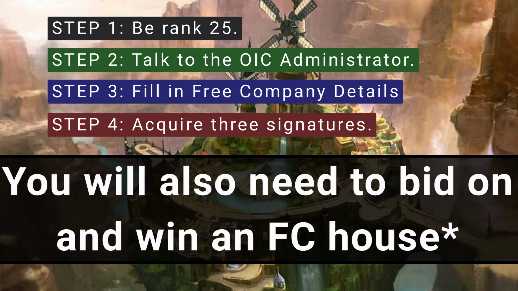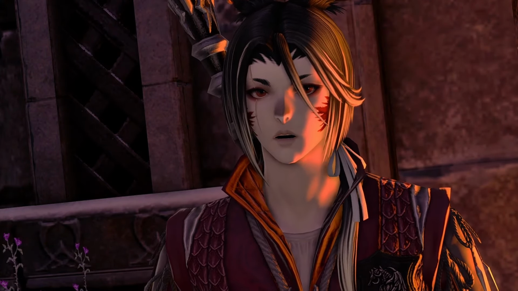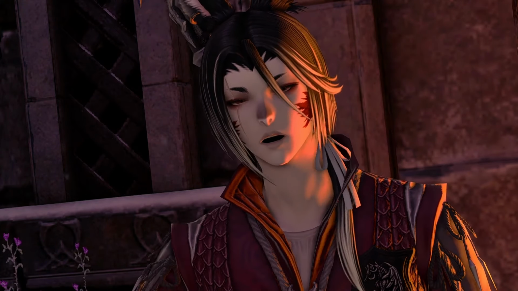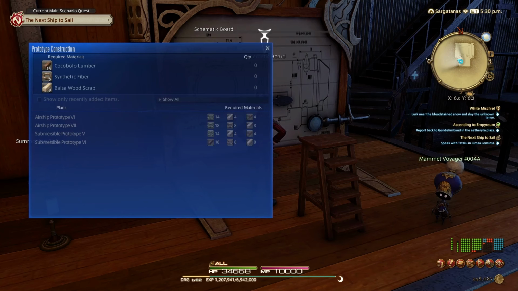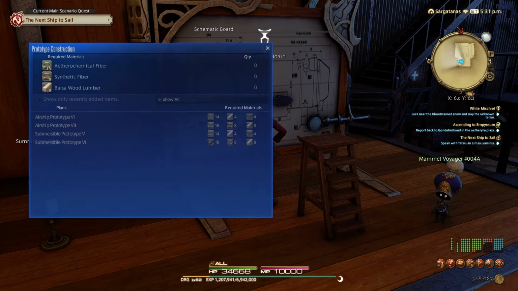Now, interestingly, you can't do this by yourself. You need at least 1 friend. All you need to do is invite your friend, have them accept, and then you can either invite their alts or have them invite your alts, which easily helps you get 3 signatures. Now, the question I always get is, can you do this with only 2 people? And the answer is yes.